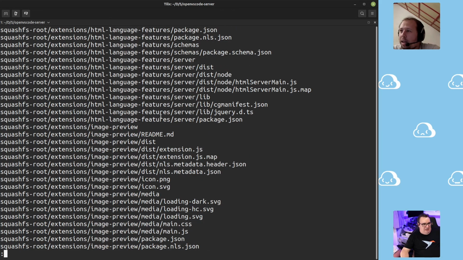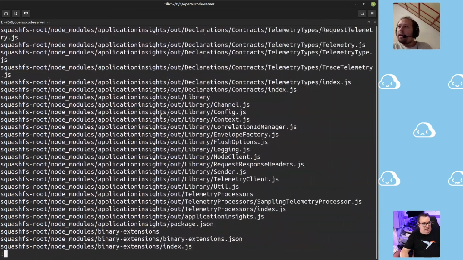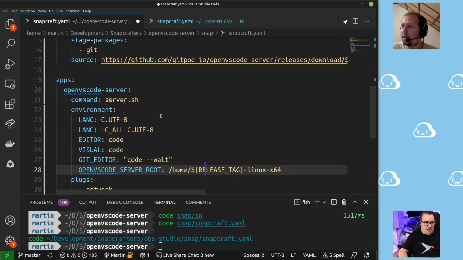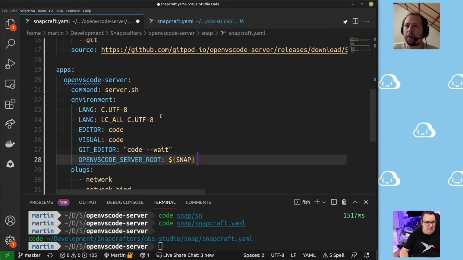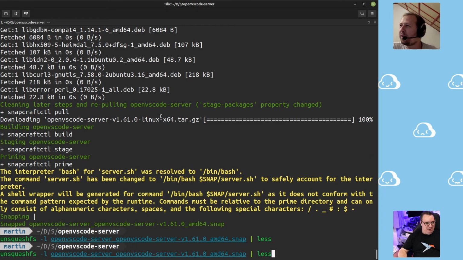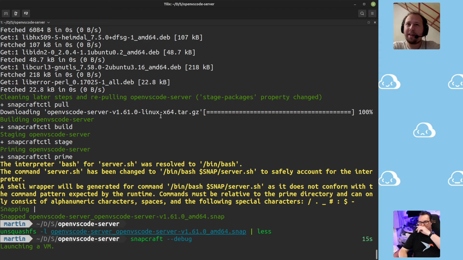So actually, I think the server root of this thing is the root of the Snap, which is therefore just Snap. I think so, yeah. So that's a guess, but it's the best guess I have, and maybe it doesn't need those braces. So what do you think? Does that look reasonable? Yeah, I think it is reasonable. Let's give that another build then, and we'll see how we go.